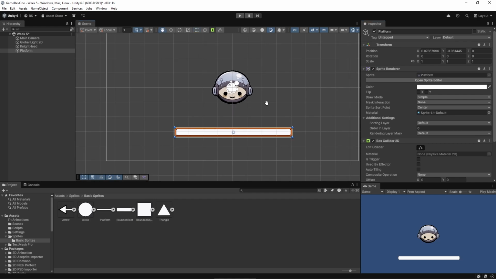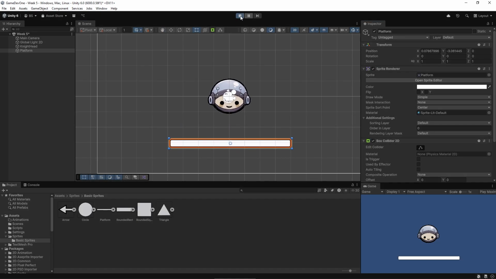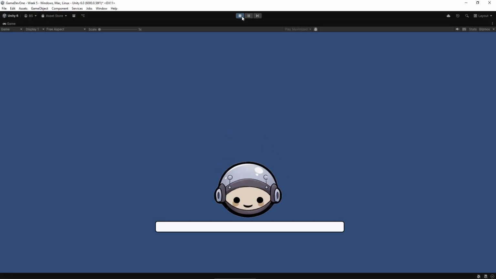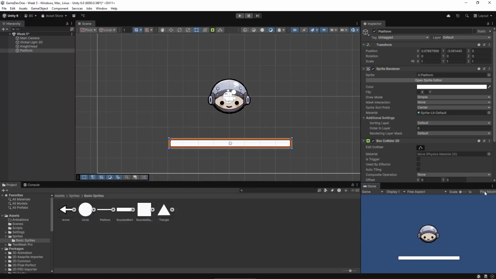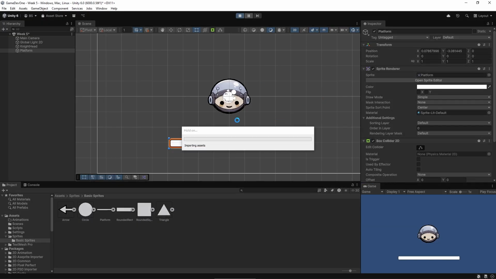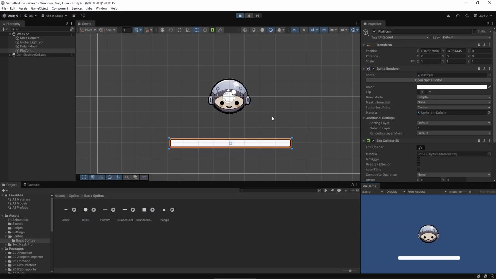All right, let's zoom out here, and now let's see what happens when I hit play. Now my object, boom, goes in and rests on top of that platform. Obviously, this collider is not set up exactly the way it should. I should have shrunk this down to allow it to get together a little closer. Let's actually take a look at why. I'm going to turn off play maximize and go to play focused. I'm going to hit play, and we'll take a look at why these colliders didn't come together closer.